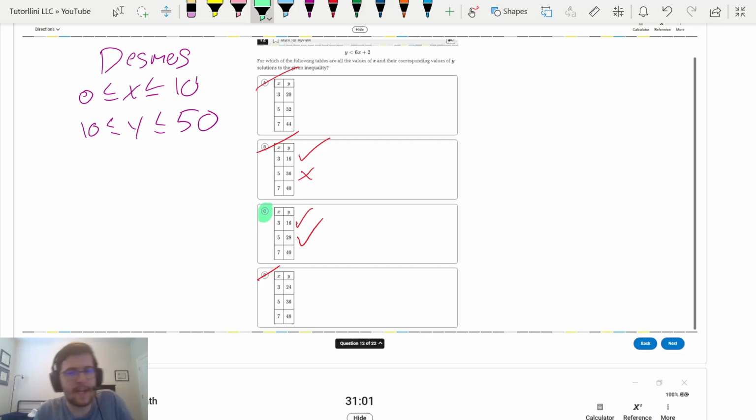So wasn't just making a nice picture and looking at it much easier than doing all that algebra? I thought that was easier. Sure, the only thing that took a little bit of brain power that you need to get used to is you need to be able to look at the graph and find an appropriate window. I think making a fixed window made this one a lot easier to look at. So I saw 3, 5, 7. I was like, why don't I make it 0 to 10? And then I saw the lowest y value is 16 and the highest y value is like 48. So why don't I make it 10 to 50? That was kind of my thought process there. You can do this algebraically by plugging in all these numbers, but honestly, I think that's more difficult, but that's just me.